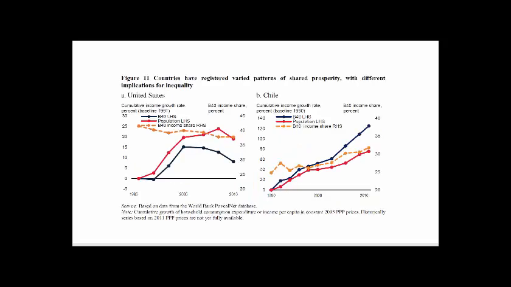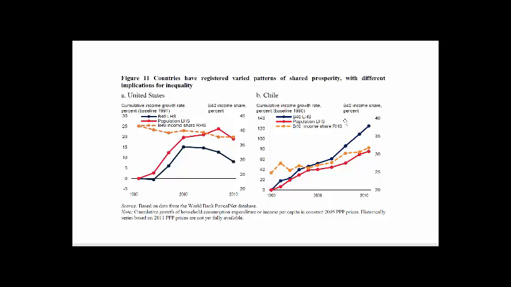Here we look at a comparison between the United States and Chile to look at how prosperity is being shared with different population groups. So B40 is, of course, the bottom 40%. If you look at the United States in 1990, there was income growth among the bottom 40, and there was an increase in the income share. However, as the pie has gotten bigger, the relative share of the bottom 40 has gone way down. Well, not way down, but it's declined.